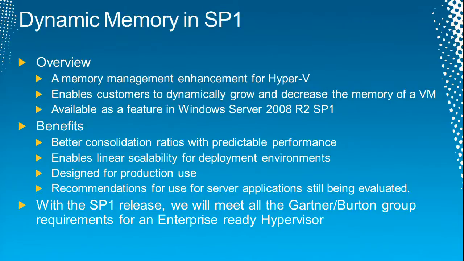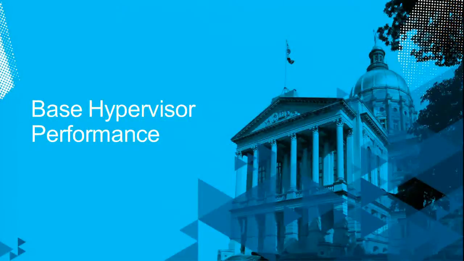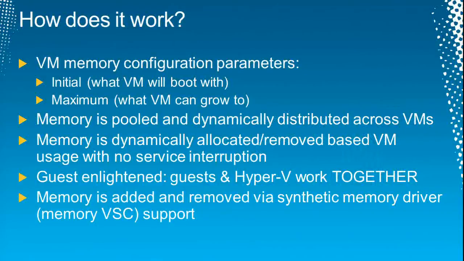We've looked at dynamic memory already, so I'm not going to go into that in any more detail. But there is, in fact, one important point right at the bottom there. The guest and Hyper-V work together, but the guest OS has to support dynamic memory for us to work with it. So not every guest works with dynamic memory. XP is one example. XP will not work with dynamic memory. It does not support the way we hot add and balloon up that memory to get it back out.